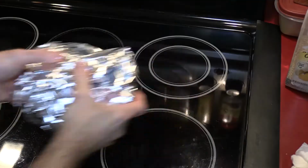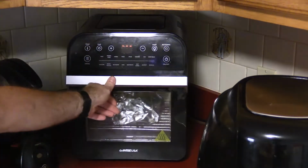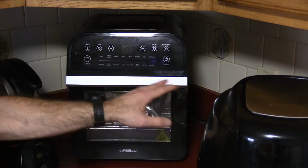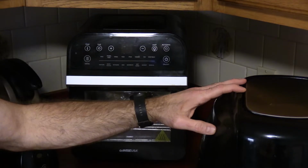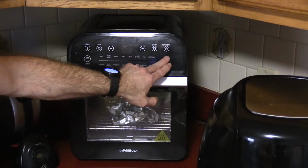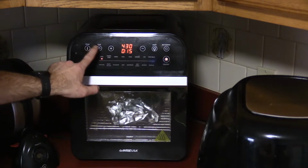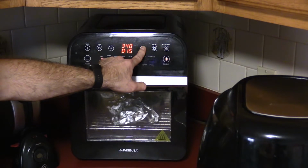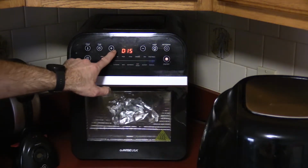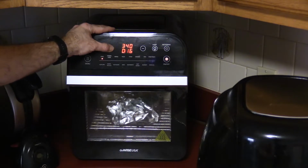And we'll grab this batch, and this is gonna go into the GoWISE air fryer oven. Now I'm gonna set this to about 340. I'm gonna set both of them to 340. Typically the air fryer itself cooks a little faster, but I'm gonna do 340 for both. I hate this control panel, but what are you gonna do? It's just easier for me to pick any setting and then lower it down. 340. And as far as time goes, probably gonna take about 40 minutes, give or take.